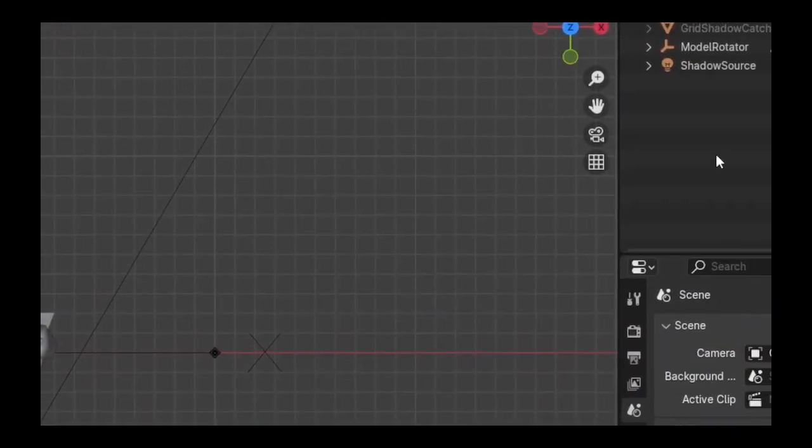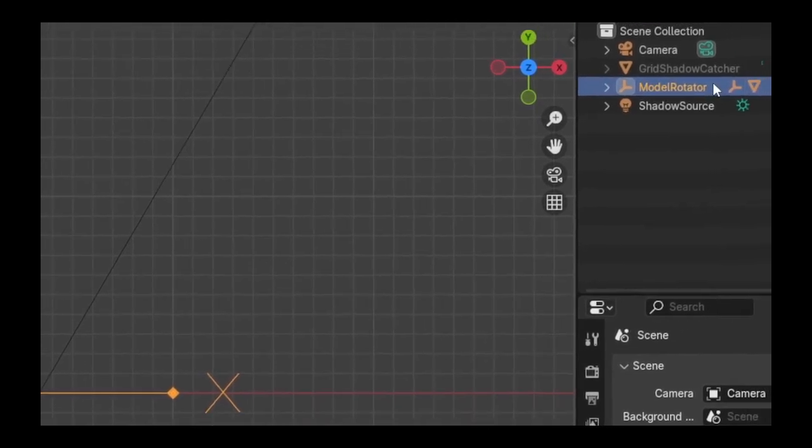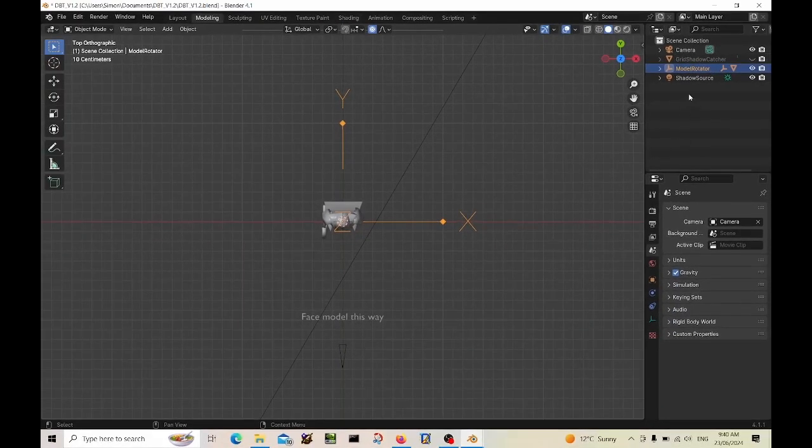And so if you're going to bring in your own model, the model rotator, which is what I've just clicked on over here, that is what spins the model around when you render. So your model that you bring in, this is the RDI one, needs to be the child of the model rotator object for the whole thing to work.